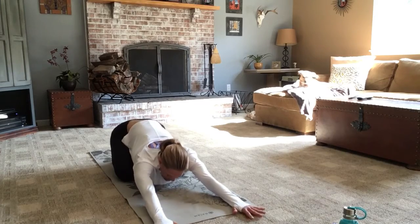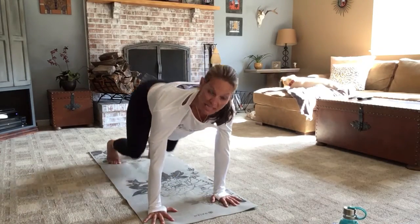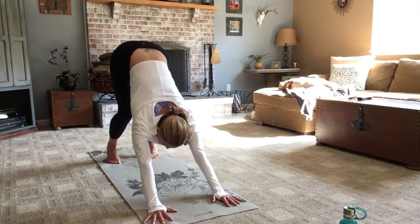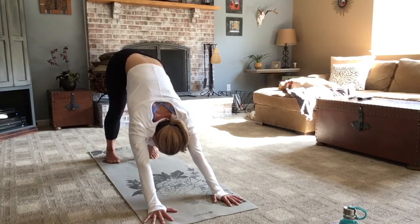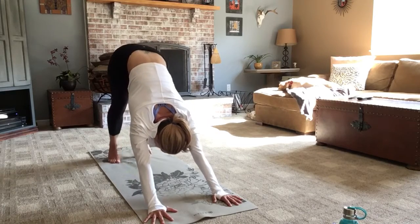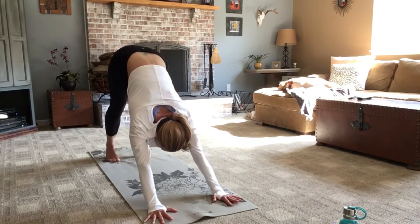On your next inhale, let's shift forward. You're going to curl your toes and lift straight up into downward facing dog. And if your hamstrings are feeling tight, you can bend your knees. So we're going to pedal off the heels a little bit. Bend your left knee, drop your right heel down. Bend your right knee, drop your left heel down, and just continue to pedal out right and left. Feeling that stretch in the backs of the legs.